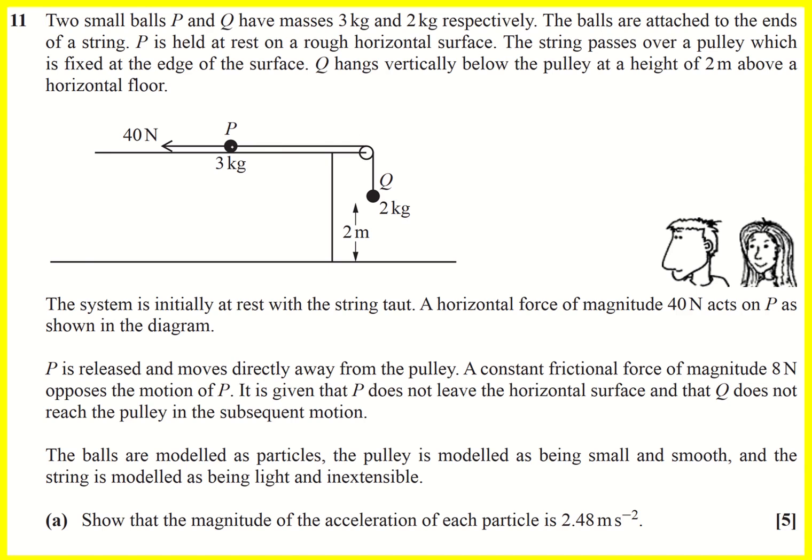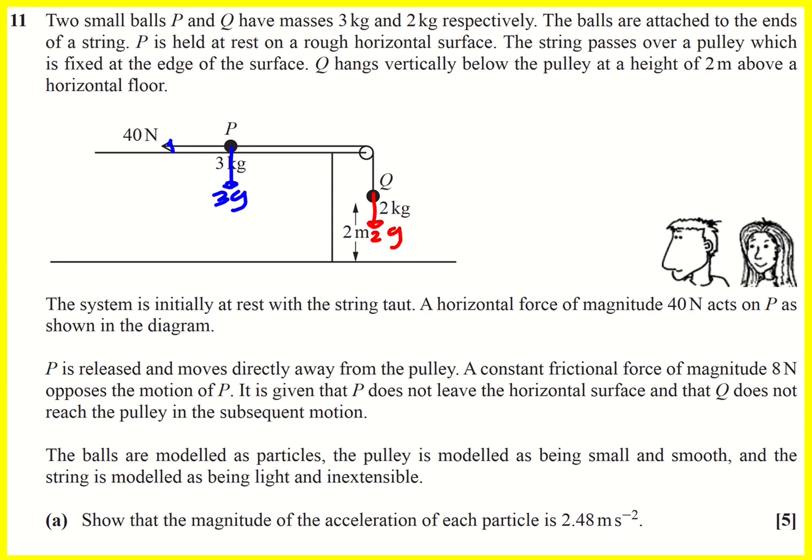Now I'm tempted to just straight away write on the weights, because the forces are what we're interested in. Surprised that's not filled in, because normally forces are shown with filled arrows. This is going to be 3g, where g is 9.8, my gravity constant. I'm going to show all the forces on P in blue, and then the forces on Q in red. This is going to be 2g.